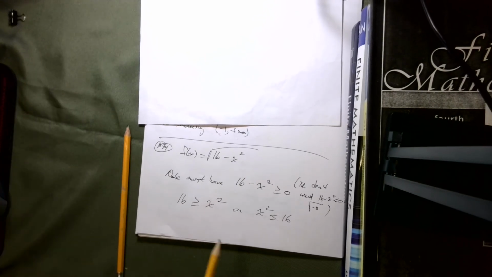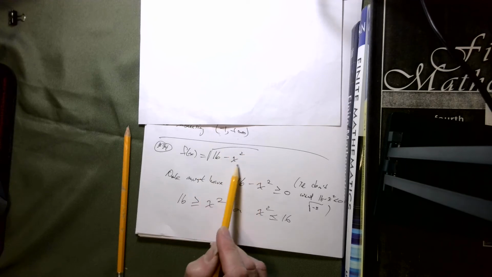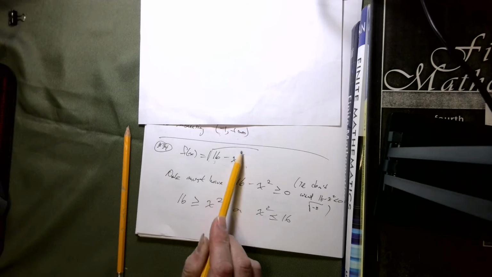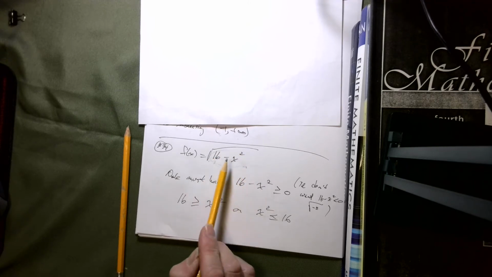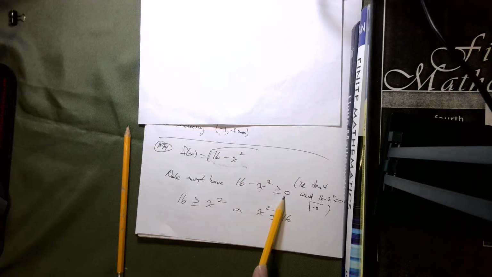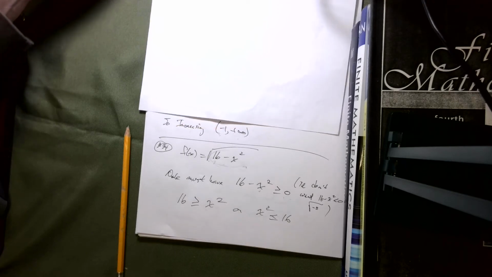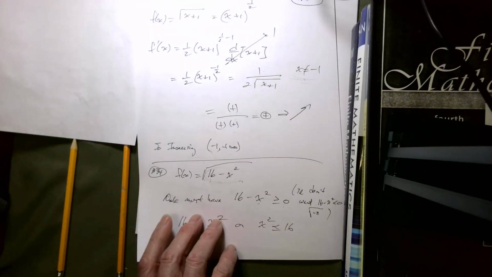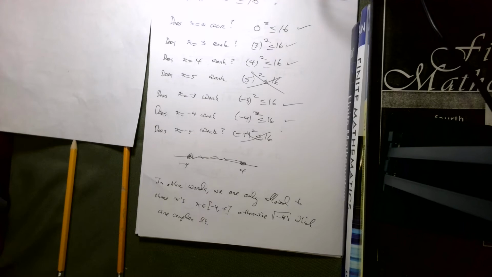All right, let's take a look at number 34. Again, we're going to be running into a problem because we're taking the square root. So we do not want this to be a negative number. It's okay to take the square root of 0. So what we say is that the argument, 16 minus x squared, has to be bigger than or equal to 0. So if I add x squared to both sides, or I flip it, this is telling me x squared has to be less than or equal to 16. Now we've got to figure out what values of x satisfy that constraint.